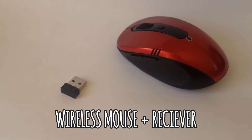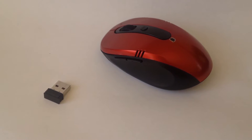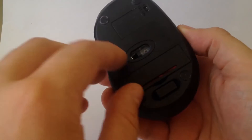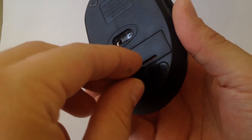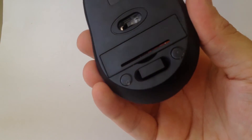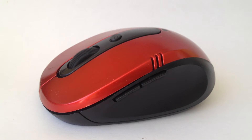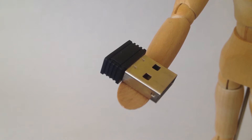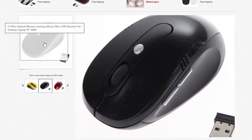Next up is a wireless mouse. It's always good to have one and the one I got is very cheap and gets the job done. It comes with 6 buttons, it has a slot for the USB receiver, and it requires 2 AA batteries which are not included. It's great for browsing but not so much for gaming even though it's advertised as a gaming mouse. What I like about it is that it has a speed button which enables you to change the cursor speed between 3 different modes. Overall it looks great. You can get it in different colors for a little bit less than $3 — I think it's a great deal.